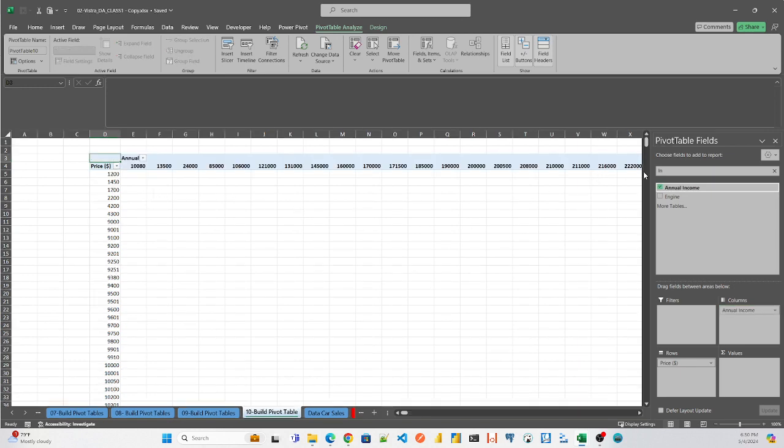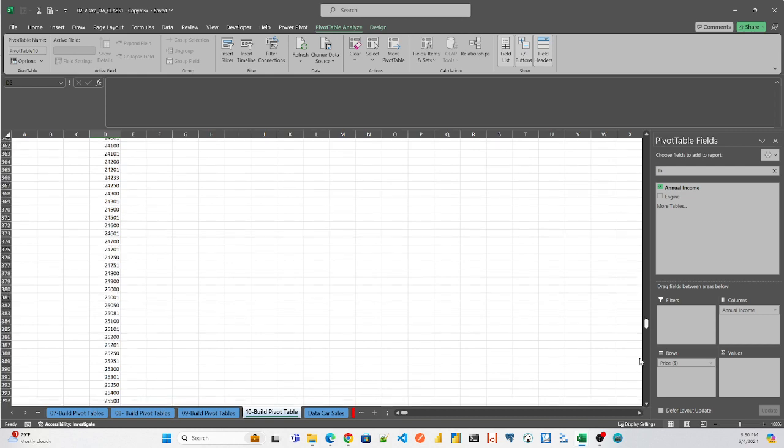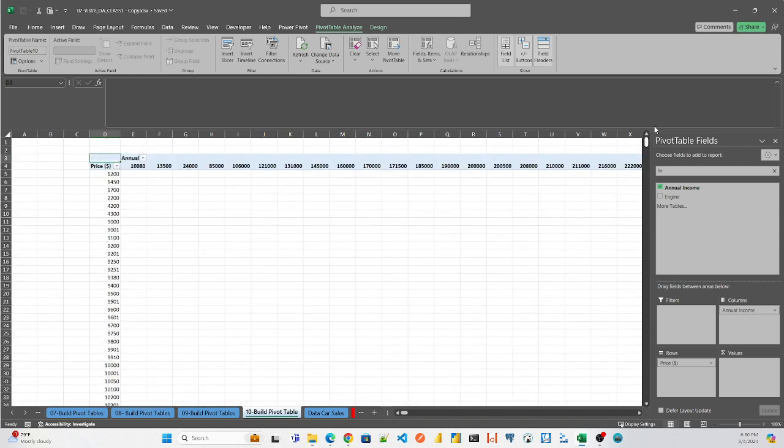As you can see, the price has many values, and so does income. So we need to group it into ranges. We right click and do group.